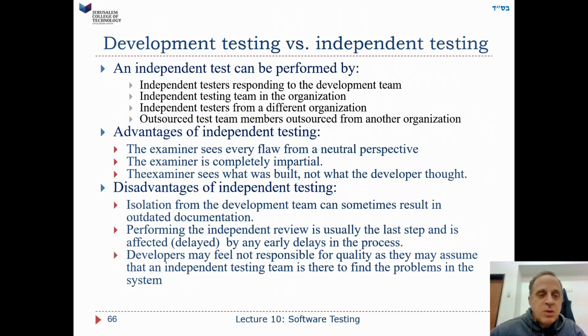Development testing versus independent testing. An independent test can be performed by independent testers responding to the development team, or an independent testing team in the organization. Notice it can be internal or external, even if it's independent. It's independent in the sense that it's independent from the team that did the development. It can be from a different organization. It can be an outsourced team, test team members outsourced from another organization.